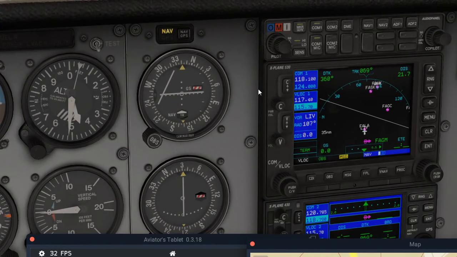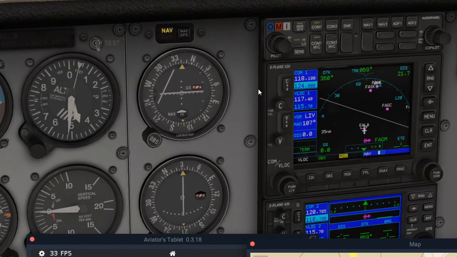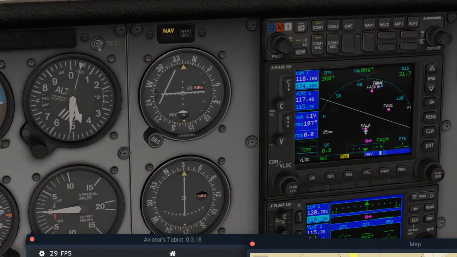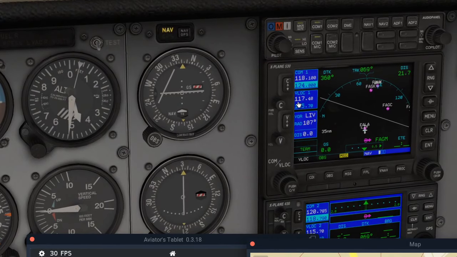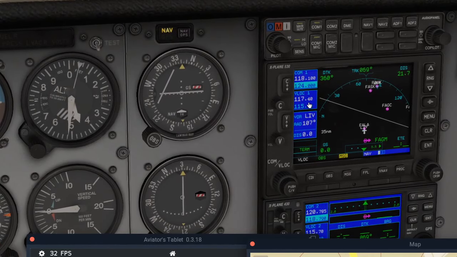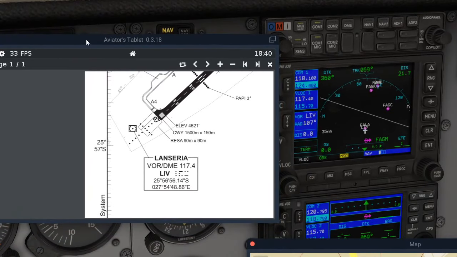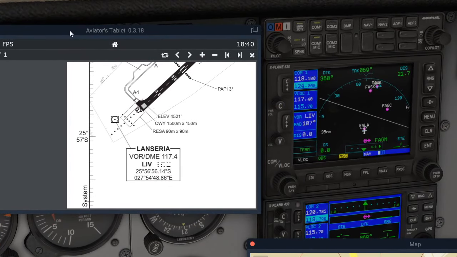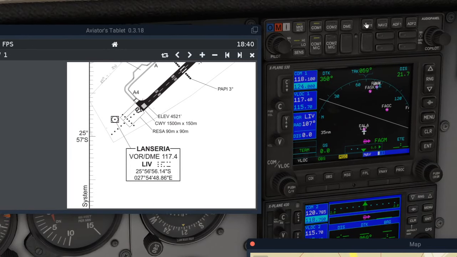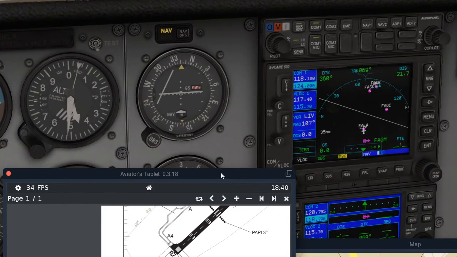We've got a three-part term that we use to make sure we are always on the correct VOR. It's called tune, identify and test. Firstly, we have now tuned our VOR to 117.4 for Lanseria. Now we are going to do what's called identify. We do this by pressing NAV 1, because we are using the primary or number 1 VOR.